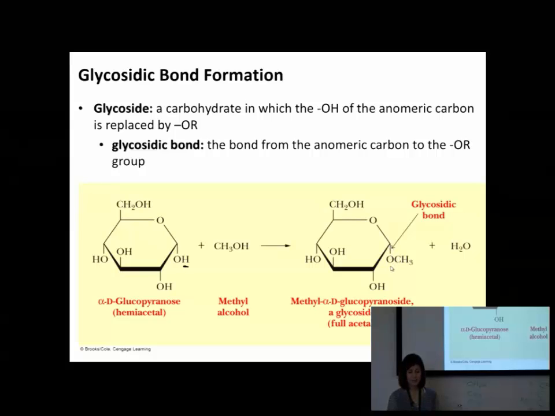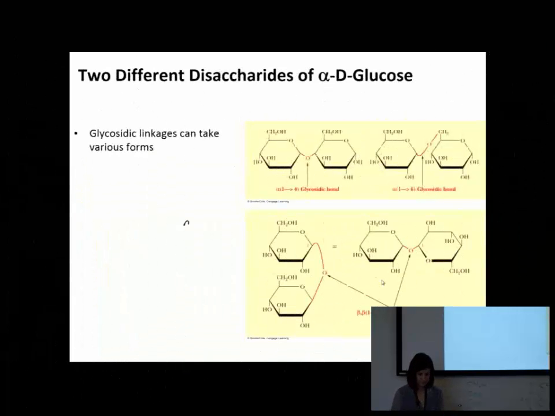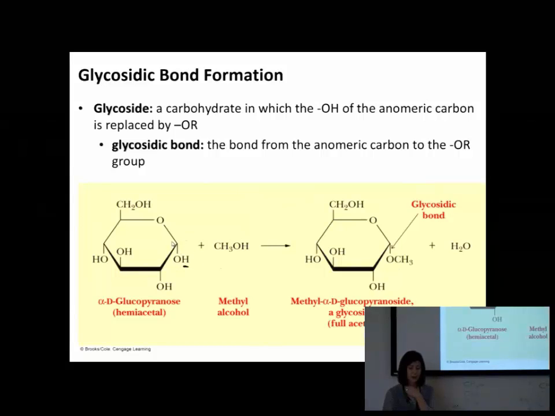If there's no hydrogen on the OH that is on the anomeric carbon, then you have a glycoside. So I'm going to give you a structure, and I'm going to ask you to circle the glycosidic bond. I might ask you to point out the anomeric carbon and to circle the glycosidic bond. You don't have to draw the whole reaction. What I'm going to do in this test is show you a structure. But you should be able to do it at this point. This isn't that bad. You're going to look and find that OH on the anomeric carbon, take away the hydrogen, and put together the group that's not the OH there.